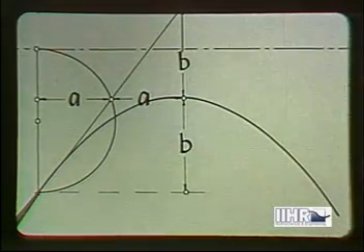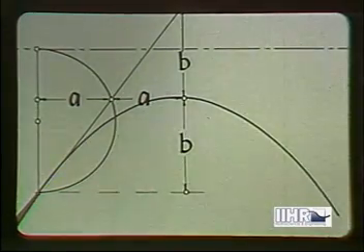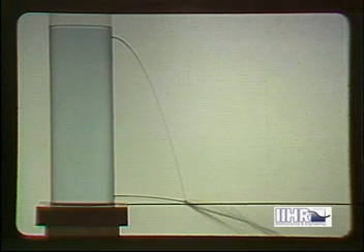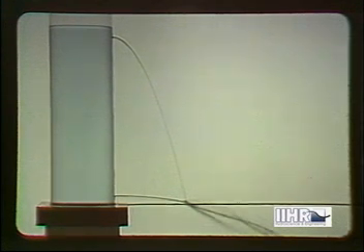Evidently, the maximum length of trajectory is attained at 45 degrees when horizontal and vertical components are initially equal. It follows that jets from orifices in the side of a tank, equidistant from top and bottom, will intersect the bottom line at the same point, and hence that an orifice at mid-height will produce a jet with the greatest horizontal throw.